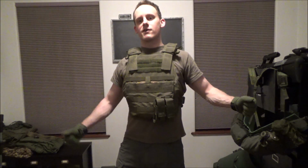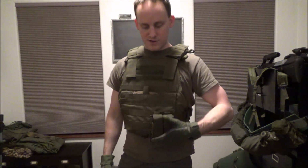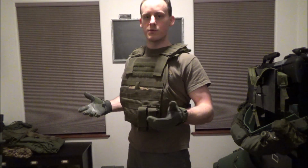Next exercise is gonna require the carrier with both plates. This is going to be about 15 pounds. I got loaded pistol mags in here. So this one's going to be burpees. I'm going to do 10 proper ones.